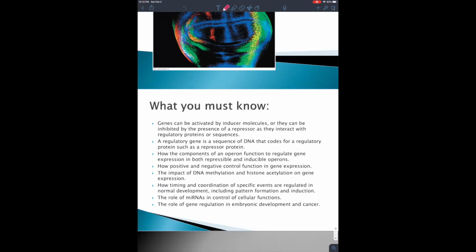So these are the main points about gene expression that we're going to be talking about. If there's any embedded videos, make sure that you watch them. I can't go through them on here, but you should definitely check out the class website. Look at the videos that are there. AP Bio Khan Academy has some really good videos related to gene expression to check out to help you out.